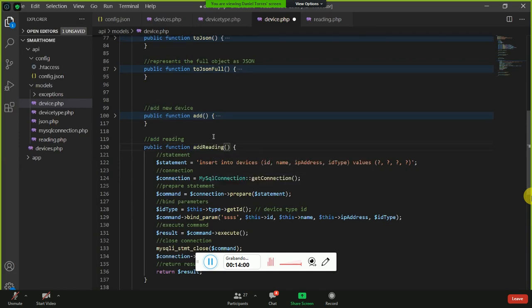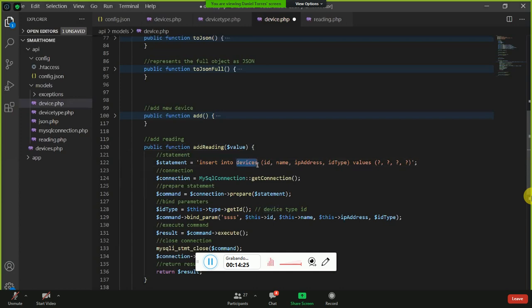And we're going to receive only the value. The other three things, like the ID that's auto-generated, the ID of the device, well, is this device. So I'll get the ID from this device. And the date time is going to be generated by the system. So the only thing I need is the value.